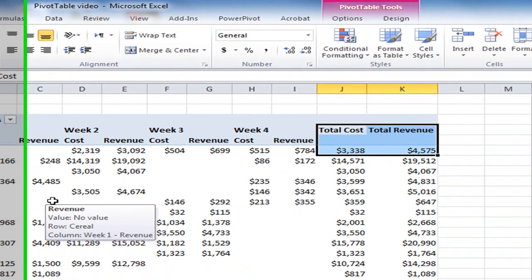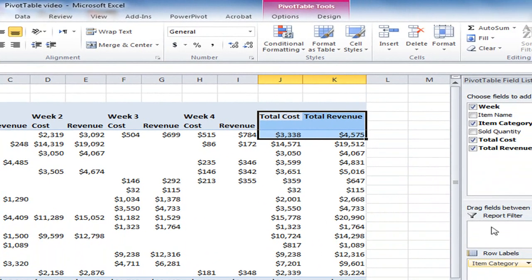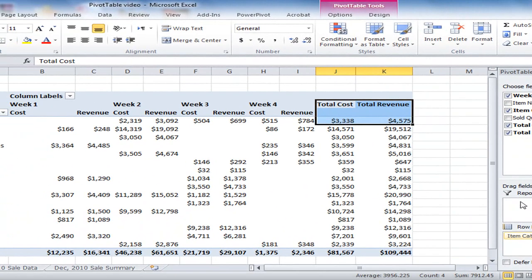Another interesting feature is the filter area. Well, suppose that you decided to present only the figures of week 2 and hide those of other weeks. One way of doing so is by dragging the week field into the filter area. So let's move the week field from column labels to report filter.